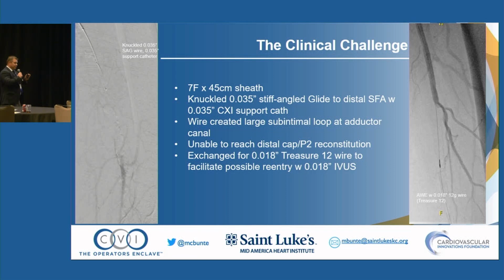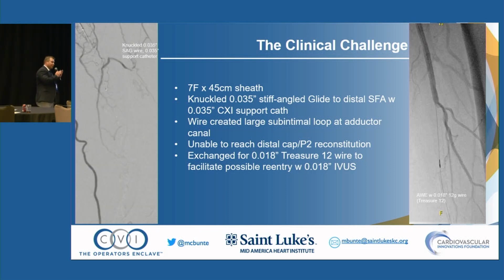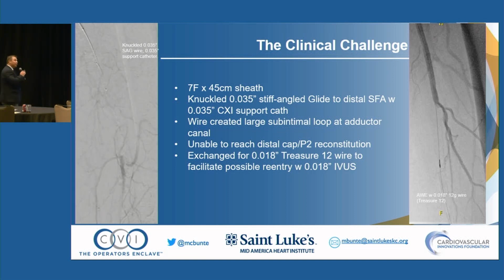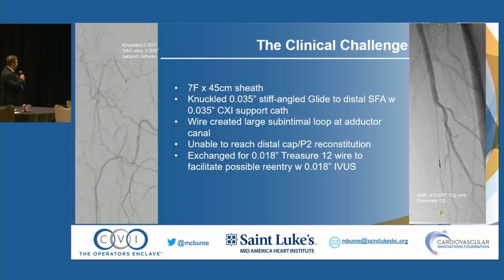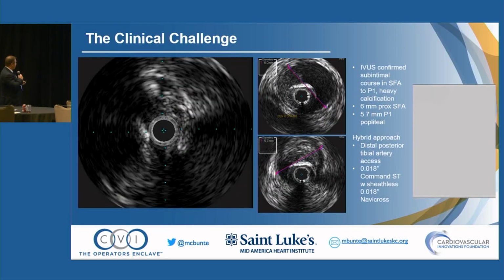Dr. Banerjee, I just singled you out because you were on my shoulder during this case. I know how you love to keep the loop small, and we talk about that a lot when we do a peripheral CTO. So I had created a large loop, trying to muscle my way through this lesion with an 035 system. So I exchanged this stiff ankle glide wire out for an 018 Treasure 12, trying to point and shoot and re-enter, and just was not able to get in.